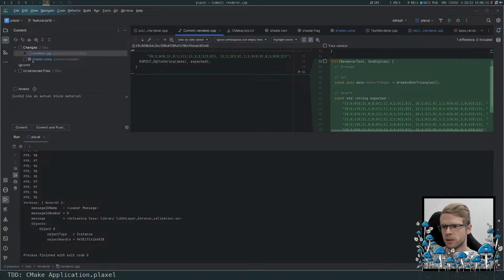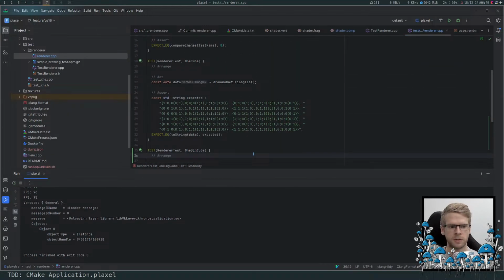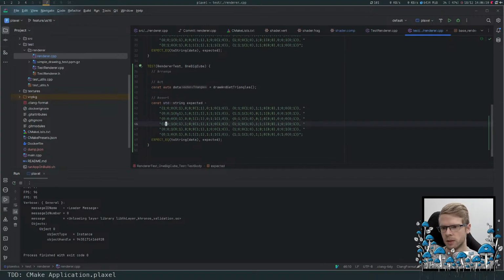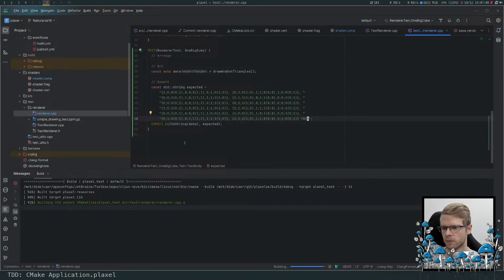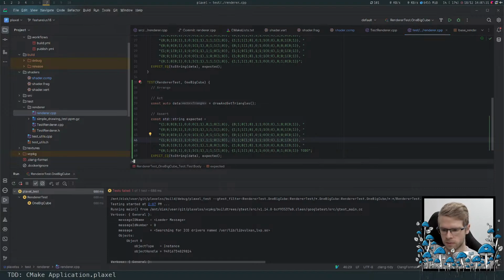Okay, I started one test, so let's have a look at my new test. The first test I was working on is named one cube, and the second one will be one big cube, so like a cube composed of multiple cubes. We will see what the expected result is, because well, it's difficult to know the expected result like this. Okay, so normally, you can see the test I'm working on below.